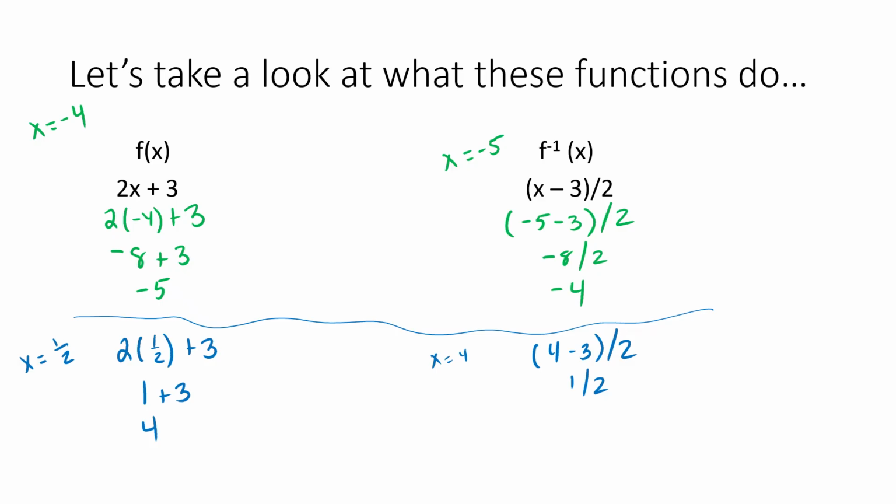So if you want to pause the video and say, I'm not sure, will this really work every single time? Go pick your own values, pick 0, pick whatever you want. I promise you, it is going to work for all numbers, because that's what inverses do. Inverses go back and undo the thing that you did.